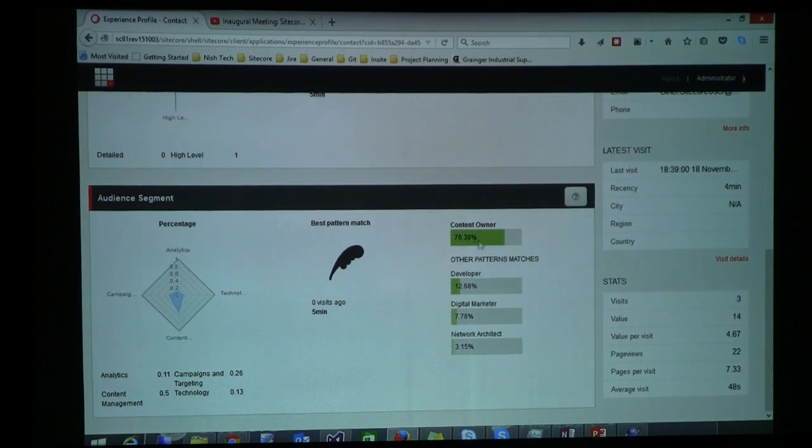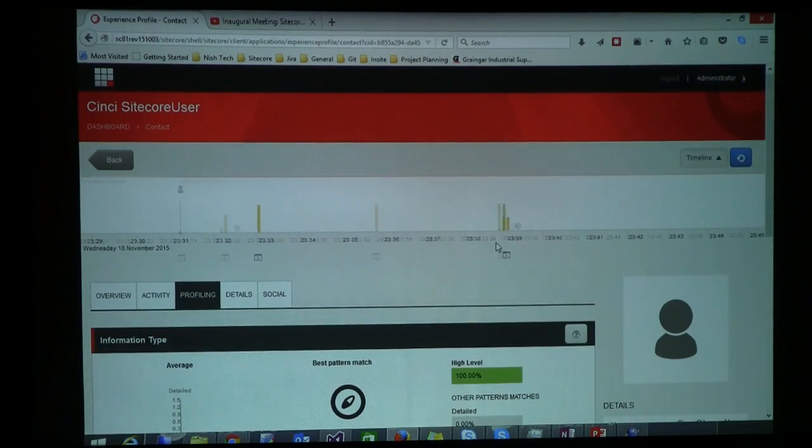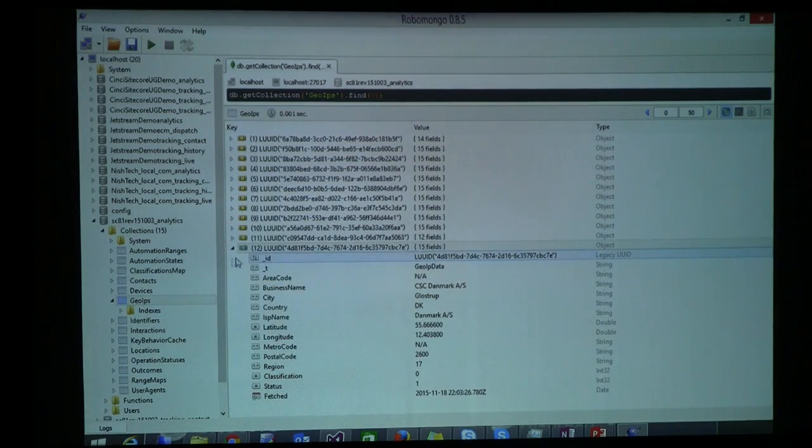They matched 76% as a content owner, but they also match 12% as a developer and additional ones. It depends upon the different pages that we click. So based on the weightage, we can determine a persona. They kind of cross-pollinate between a developer and a content owner. So we don't know what they were really using, but based on the weightage, we can do some personalization for them. Let's quickly take a look at the database actually.